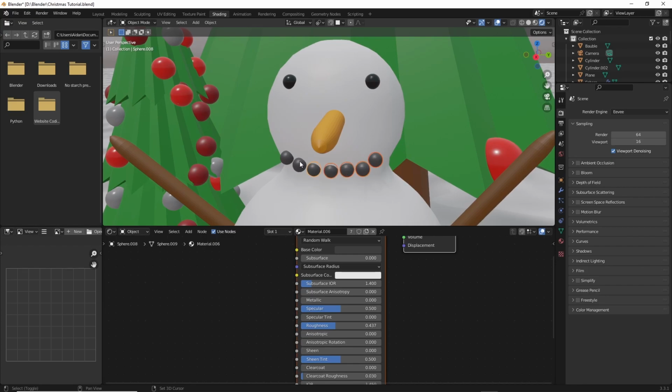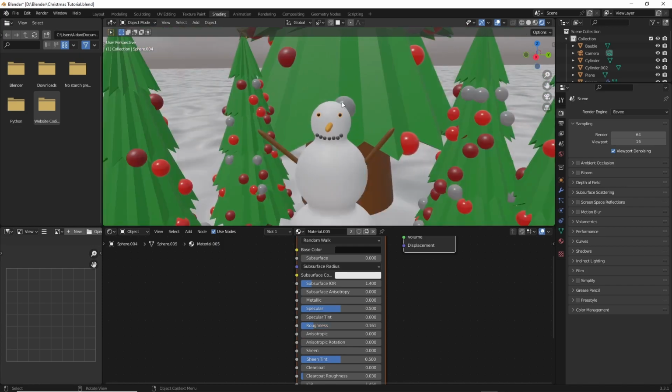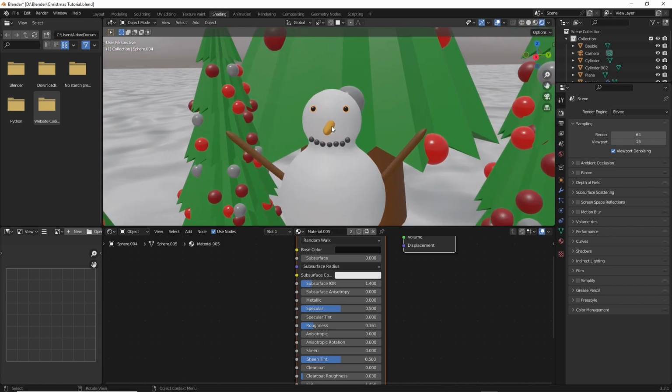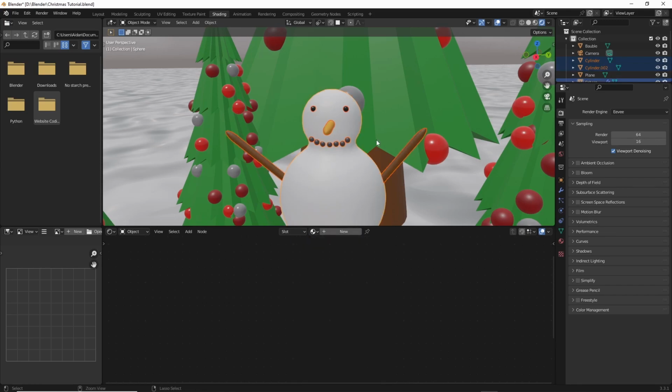Shift select all of these, Control J, select both of these, Control J, and then we'll select this one, the nose, that, these arms, and then finally the body.